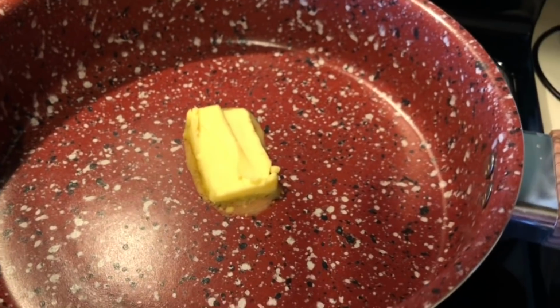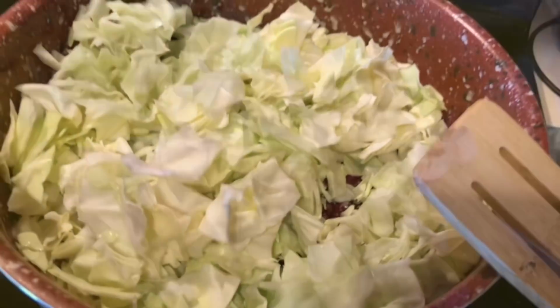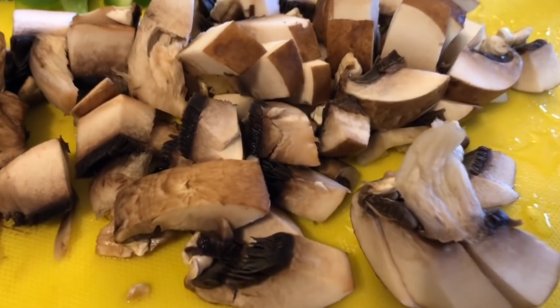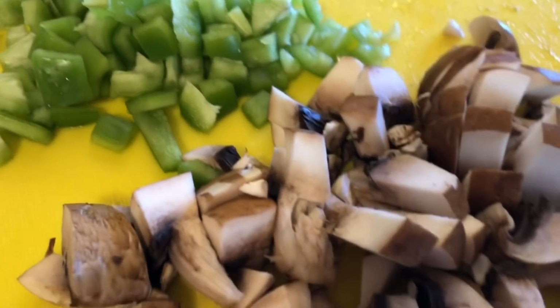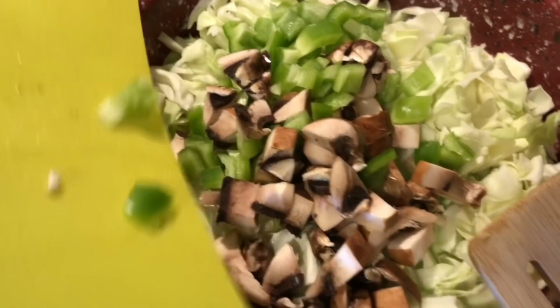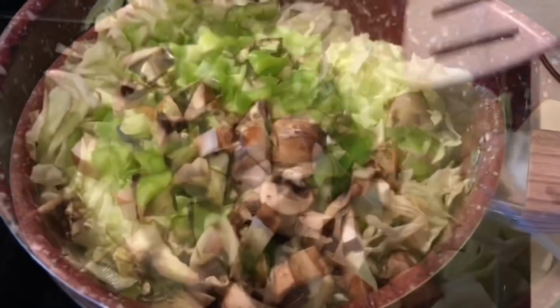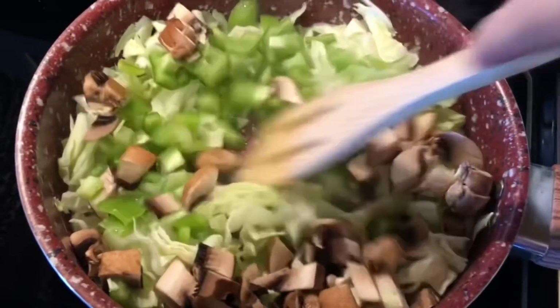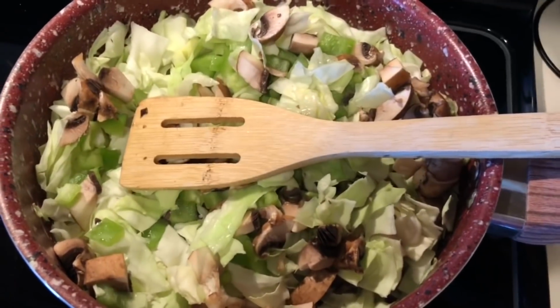That is 1 tablespoon of Kerrygold grass-fed butter. That is a half a head of cabbage, and I do end up using the other half a head. I'll show you. We are going to do lots of mushrooms, lots of green peppers, toss them in with the cabbage, and we are just going to saute that up right in that pan in the butter. So good, so delicious. Nothing like starting your day out with some nice wholesome veggies.